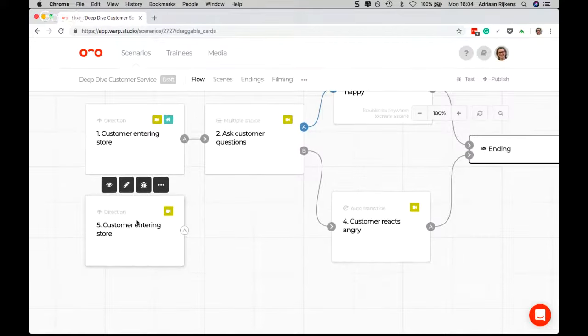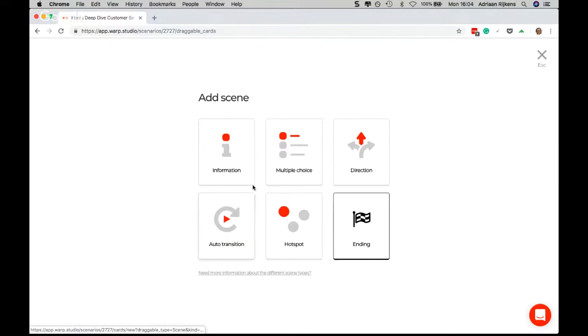I wanted to use this as an example of how to change a scene type. If we dive into scenes, you can create a lot of different scenes: an information scene, multiple choice, direction, auto transition. We covered all of these during the previous webinar. But as you see here, you can also create a hotspot scene.